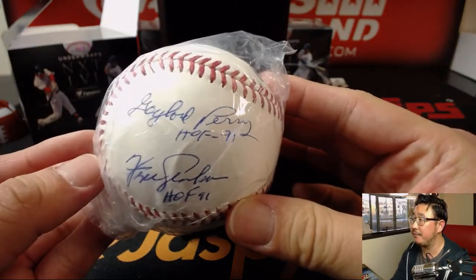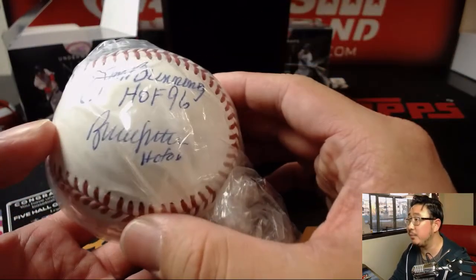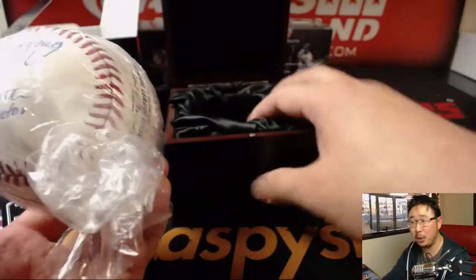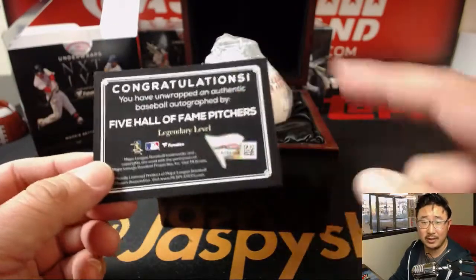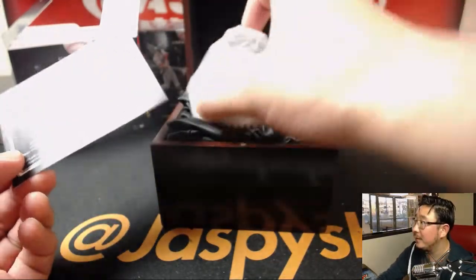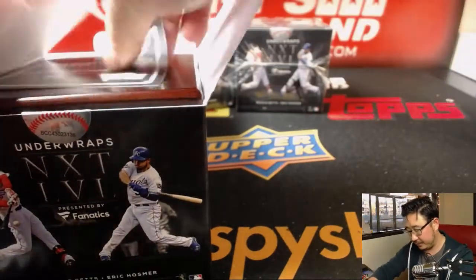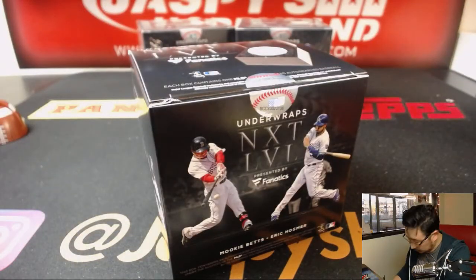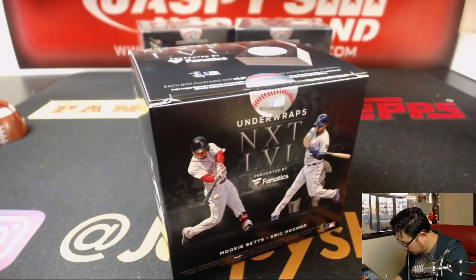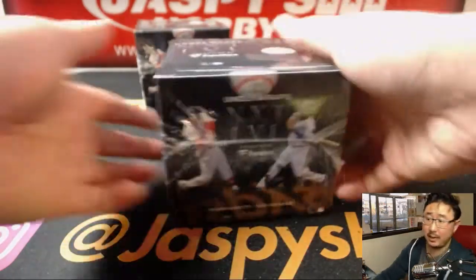I think that's Gaylord Perry. I'm pretty sure that's Fergie Jenkins. Jim Palmer maybe? Jim Bunning and then Bruce Sutter. Pretty nice. If you look up the sticker on MLB.com/authentication, you'll see the exact names. I think they signed it all together on Hall of Fame weekend. The baseball has the Hall of Fame logo on it too. Very, very cool. Scott McNulty, congrats. Next box, good luck.